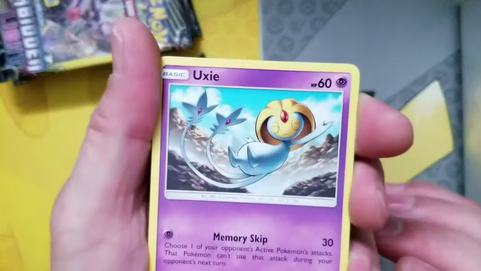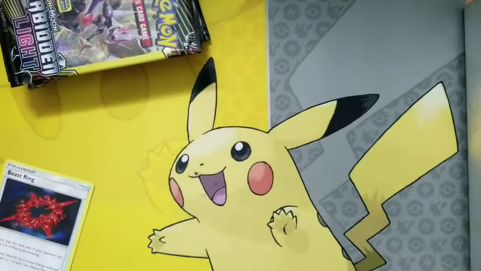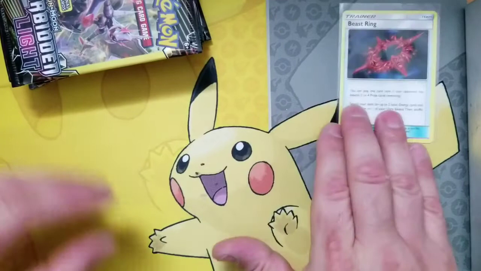So we got Oopsie, we got Cubone, and we got a Beast Ring rare. Not bad, not bad. First rare in the queue. I'm gonna open a few of these packs before I give a code card because I'm very low on code cards.